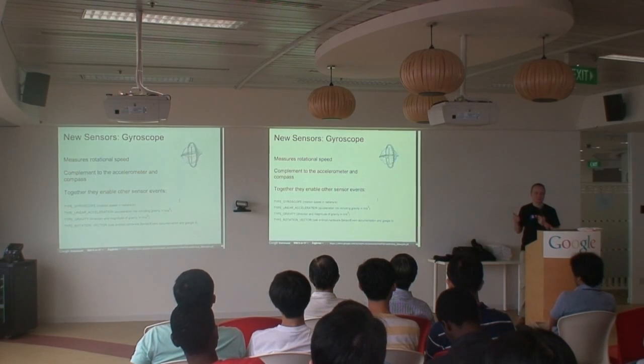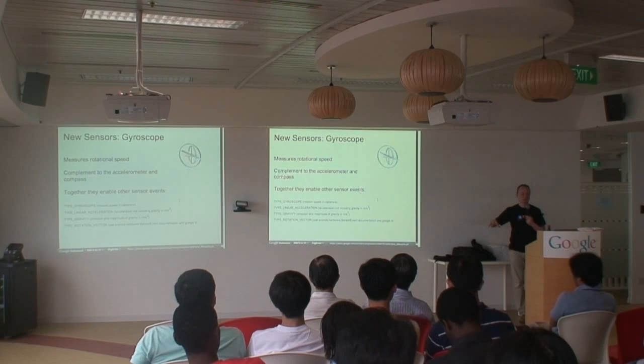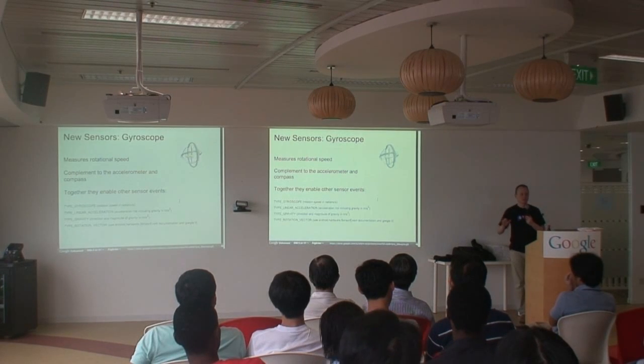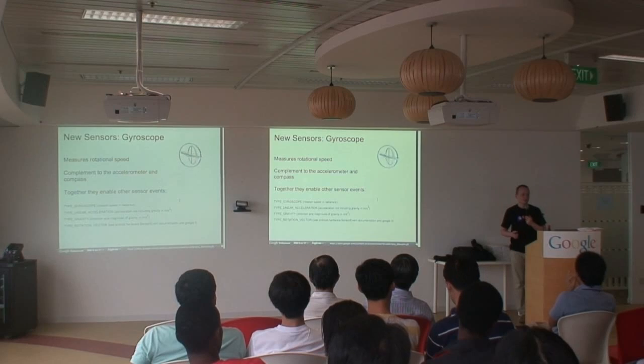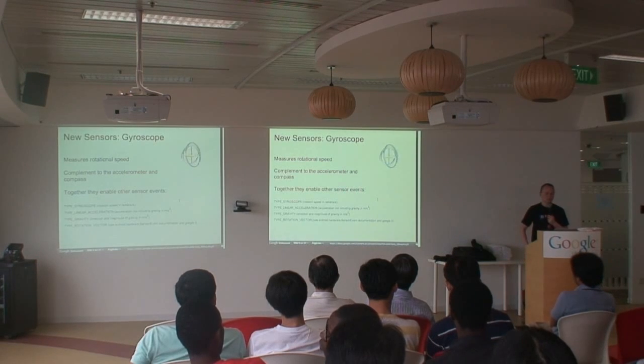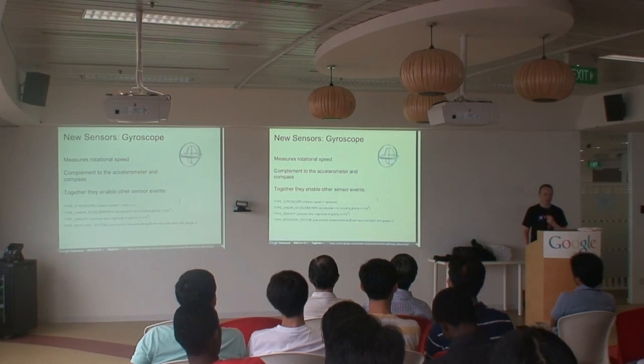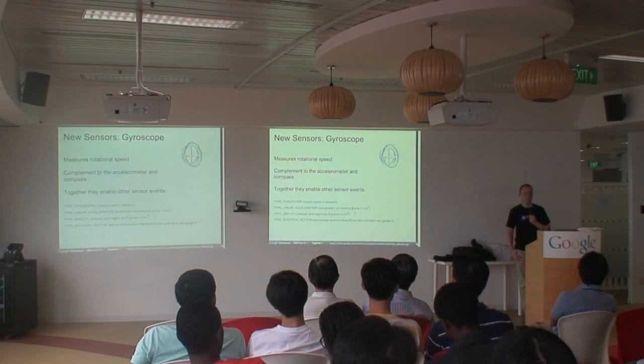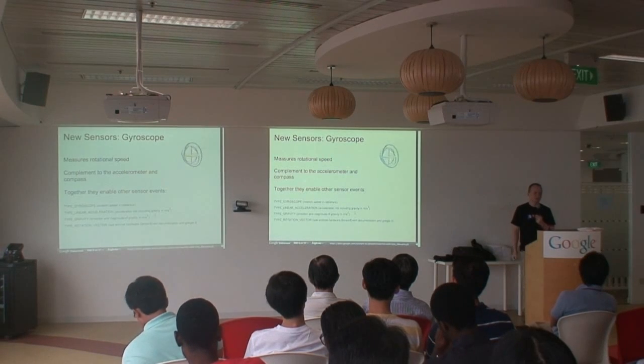So when the phone is free falling, then it gets only zeros for the accelerometer. When you just hold the device, then you know which way the gravity is. But as soon as you start moving the phone around, then you don't know that anymore. But in combination with the gyroscope, you can get that information. So if you do it the other way around, then you get type gravity, where you only have the direction of the gravity in meters per second squared.